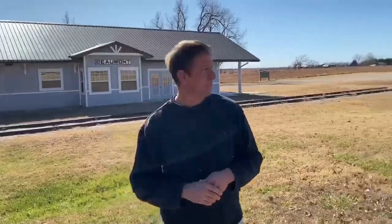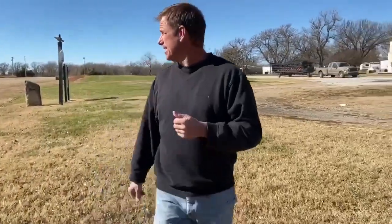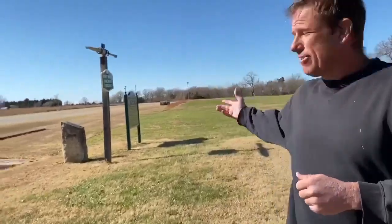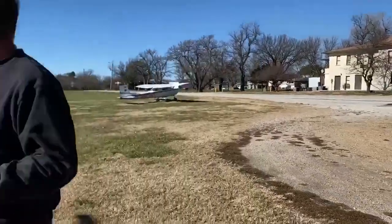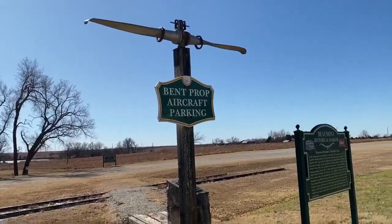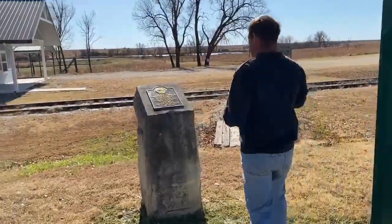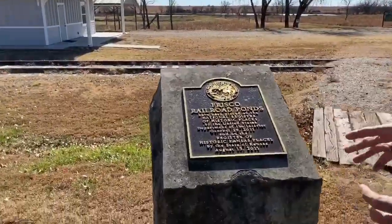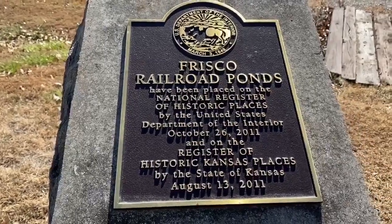Just a really cool place. We'll head over this way and check out the bent prop parking — see what we've got going on over here. Here they literally have their designated area for aircraft parking. How many times do you pull up for lunch at a hotel and restaurant and check out their aircraft parking? Here's another sign — we've got these ponds back here. Frisco Railroad ponds. Those must have been dug to help get water up to the tower and keep the water in these old steam engines.